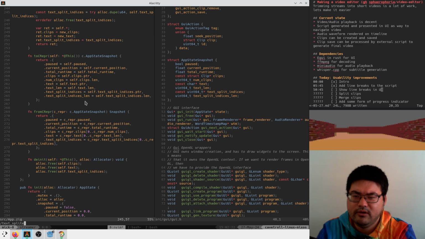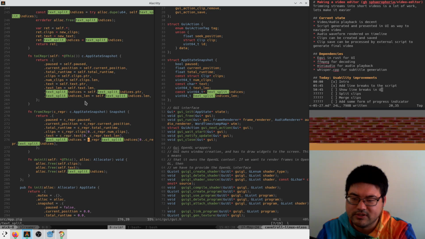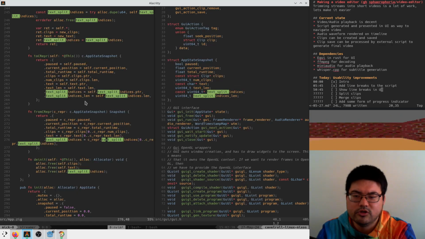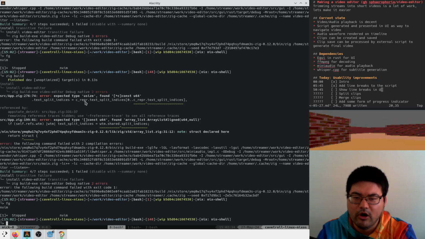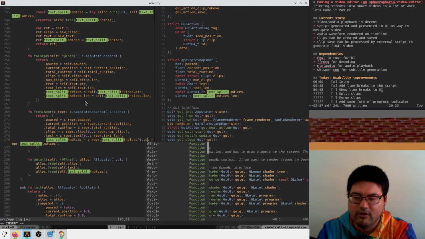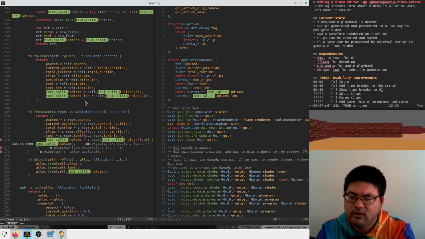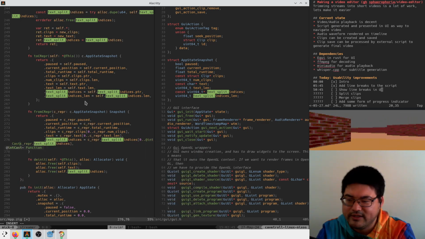Text split. Where is this coming from? So this guy, U64, this guy should also be U64. Did I not save this? What is he complaining about? Oh, it's the length is a U64 and he doesn't like that. So here I have to int cast. Okay, what did I mess up there? Int cast.